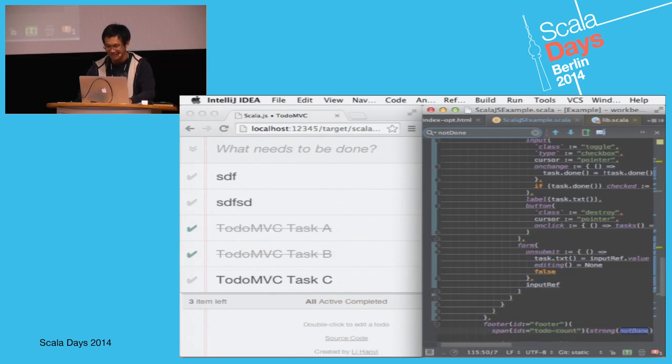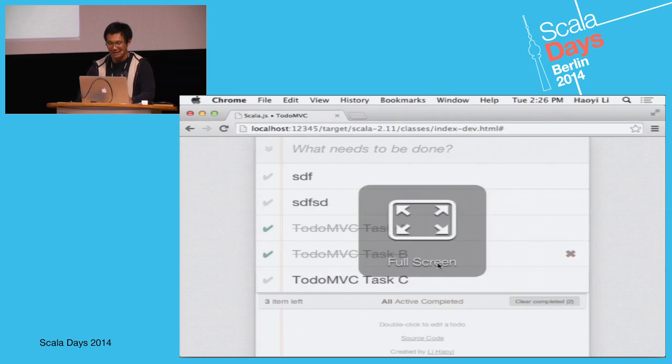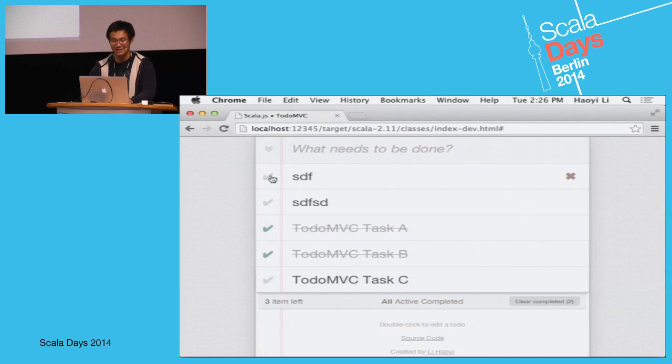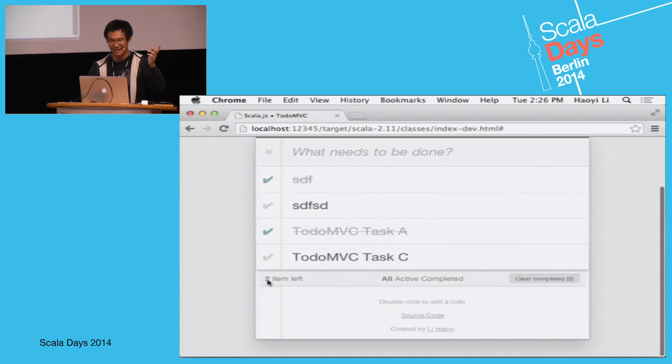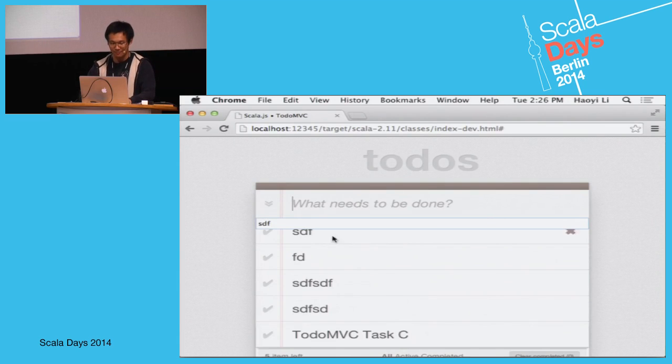This guy is bound to the HTML DOM directly and ends up updating correctly when I change the model that backs this HTML document. Similarly, if I delete something, this guy changes correctly. If I clear all the completed tasks, this guy changes correctly. Add new tasks. If I update tasks, I probably screwed up a double-click handler somewhere.